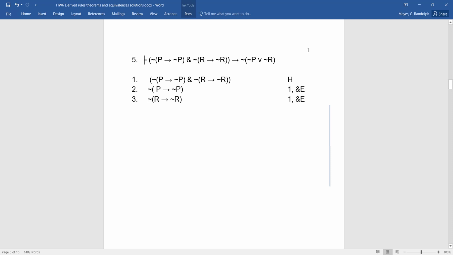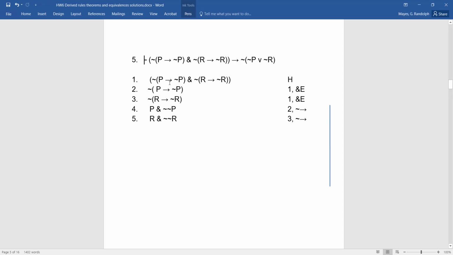So you've got, it's not the case that if P, then not P, and it's not the case that if R, then not R. Hopefully you see these are both negated conditionals. So you could apply negated conditional to both of them. Get P and not P, and R and not R. Well, both of these are conjunctions of logically equivalent expressions.